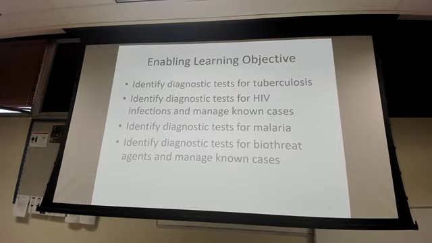All right, ELOs: we identify TB, HIV, malaria, and viral threats. So remember, I just want y'all to know active versus latent TB, and I want y'all to know the tests that are used for HIV management. And for malaria, I'm not gonna ask you that, and I'm not gonna ask you about viral threats, okay?